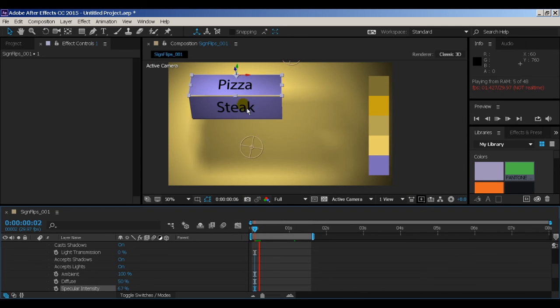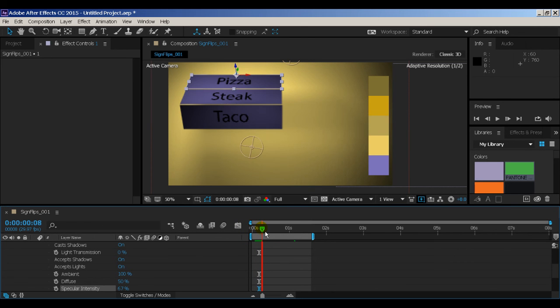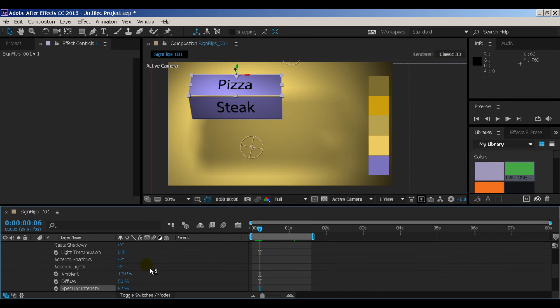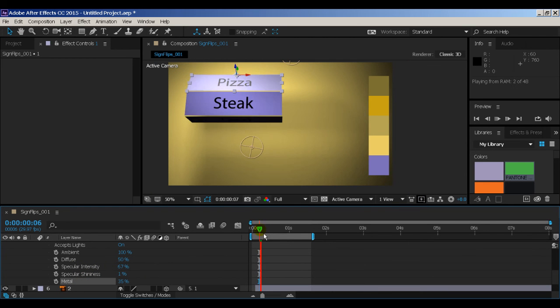So you can see how the color changes from obviously here where it's in the dark to there where it's hitting the light. Okay. Also shininess. I'm going to adjust that. You can pull the metal values down, and these will just help change how it's interacting with the light.